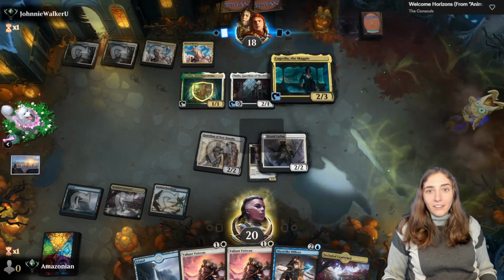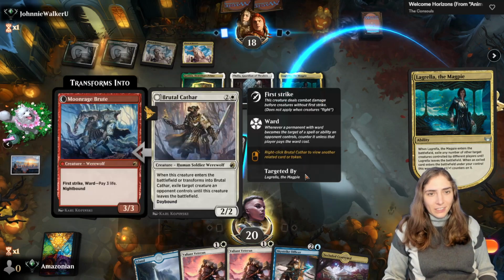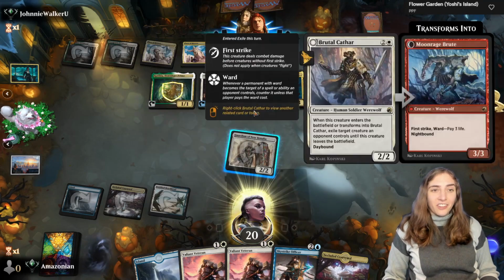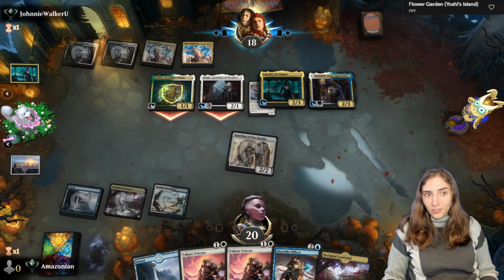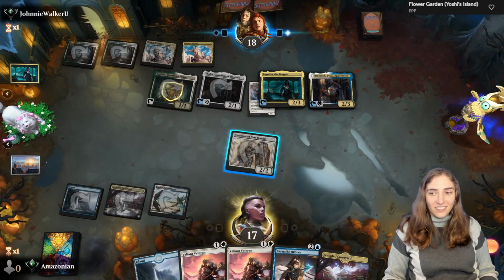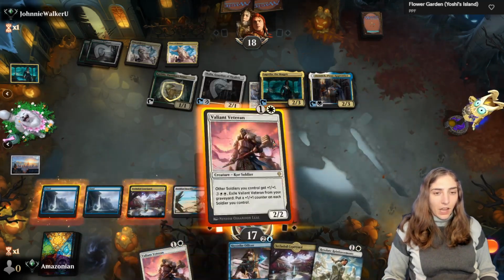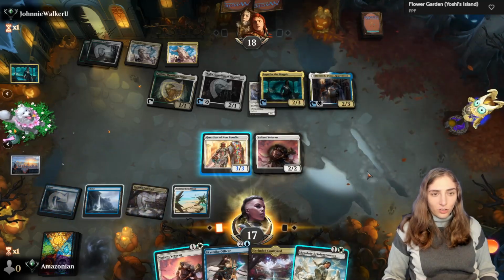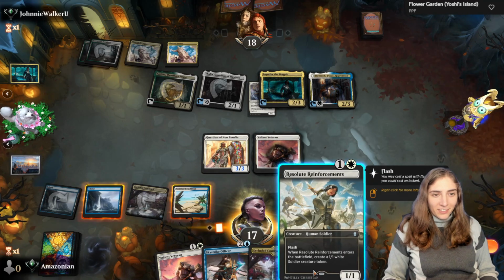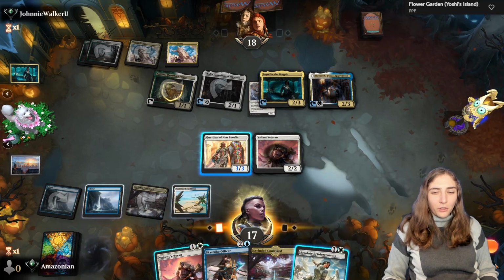Lagrella, another exiling human. Also a soldier, by the way. Oh. Oh. Lagrella's taking the Brutal Cathar captive, while these two swing in. Well then, I think we need to be stronger. Do I want to go for the Resolute Reinforcements or the Double Valiant? I want to go for the Resolute Reinforcements.